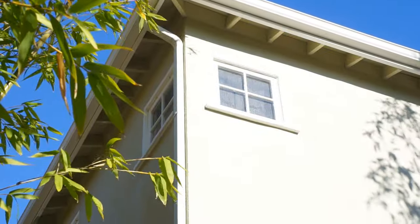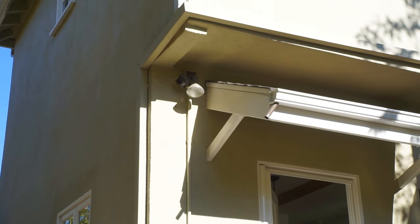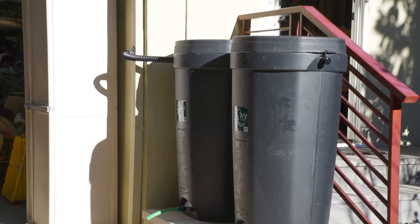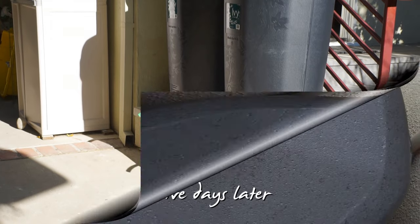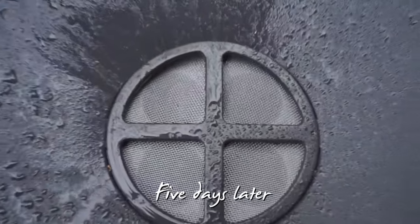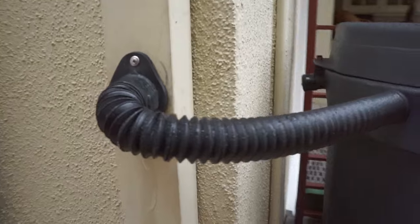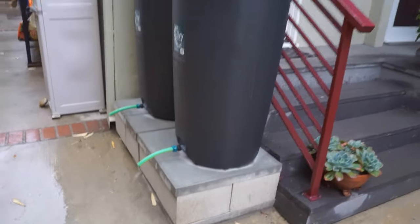For 35 years, the runoff from these two stories went down the driveway and ultimately out into the ocean, where all that fresh rainwater turned to salt. Now I would be able to capture a few of those gallons for my garden. Yay! It's working! Let's just see if... I know there's water in there. Nice.